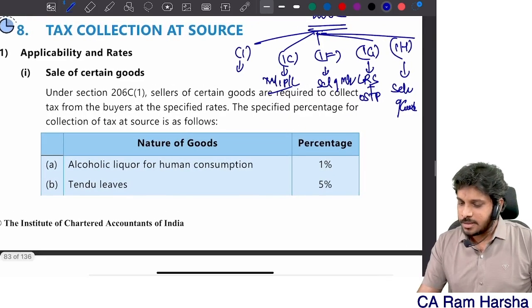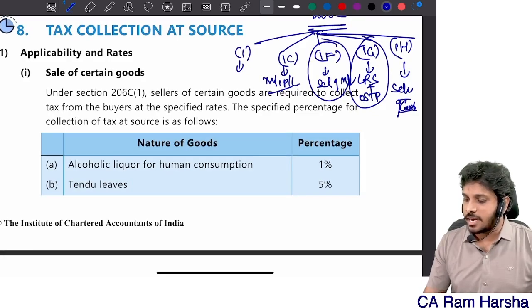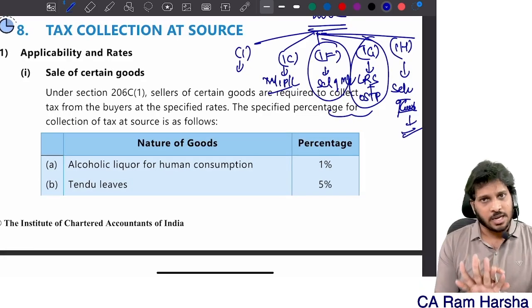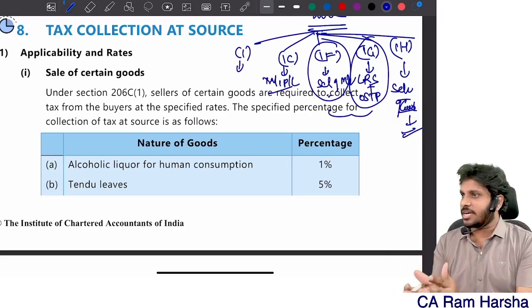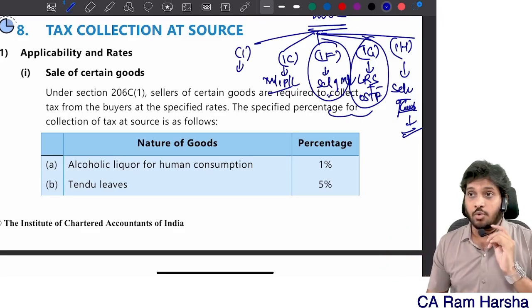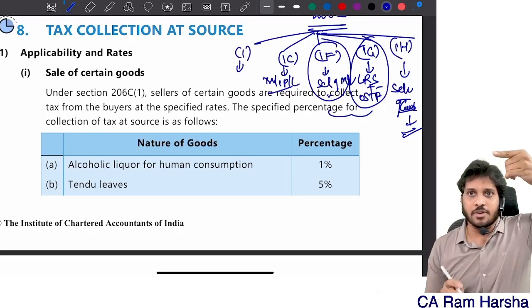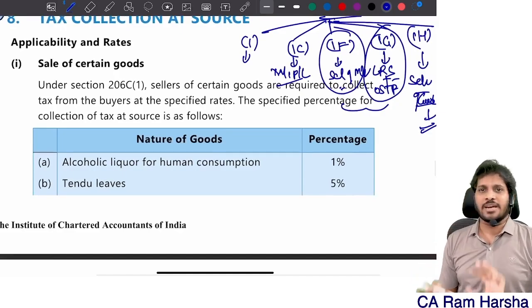In this, only sale of motor vehicle provision I'll cover. LRS provision I'll cover. Sale of goods anyhow I have already covered. So these two if I discuss now, it will be over. Sale of motor vehicle I'll cover because there is not much complication involved right now. Whereas LRS and overseas tour package, there is an amendment which is applicable for the first time for May and also applicable for September as it is. Now sale of motor vehicle, very simple.